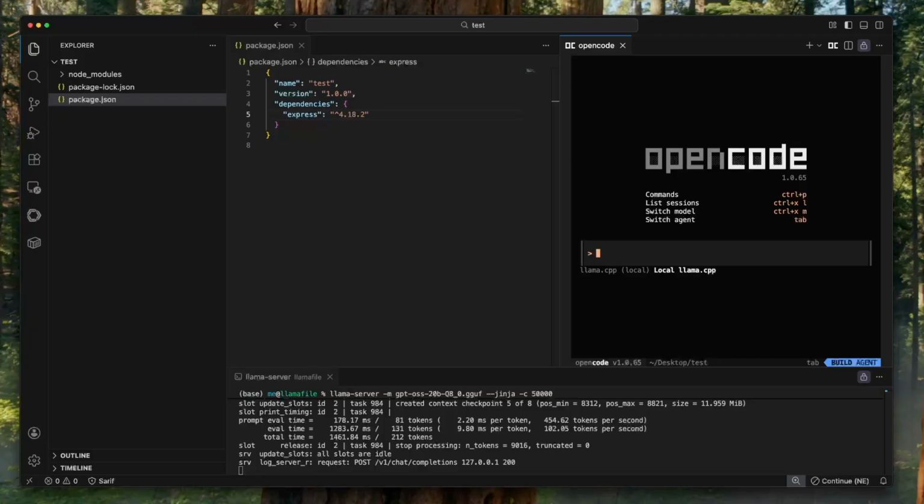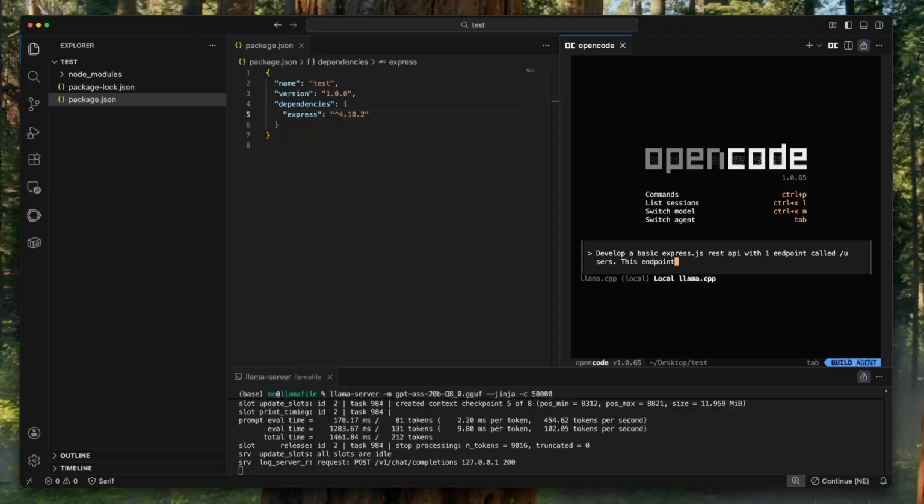So I'm going to say: develop a basic Express JS REST API with one endpoint called users.